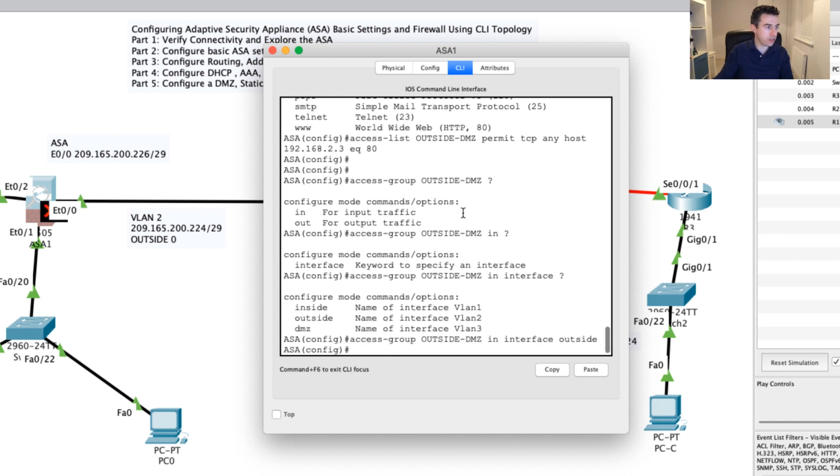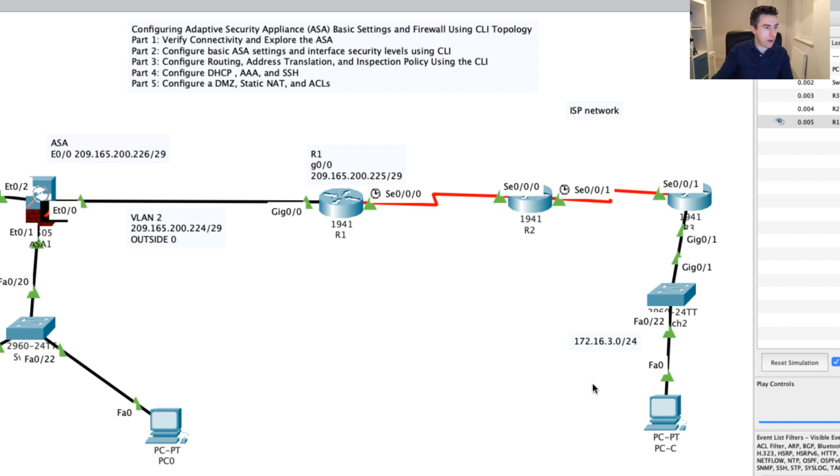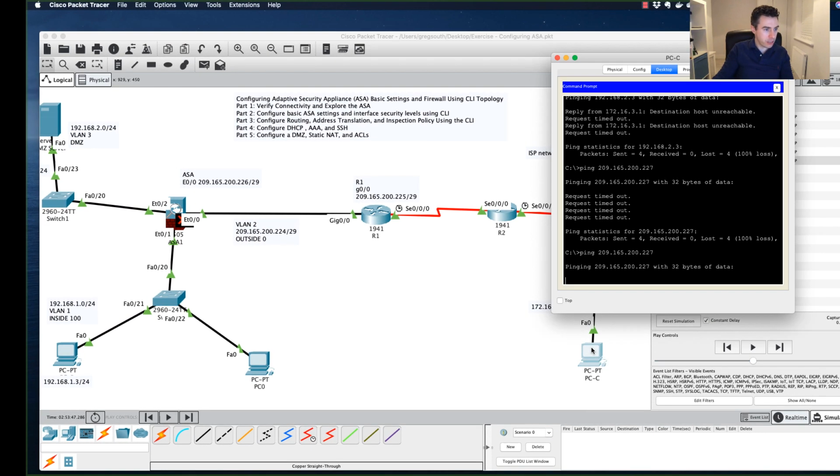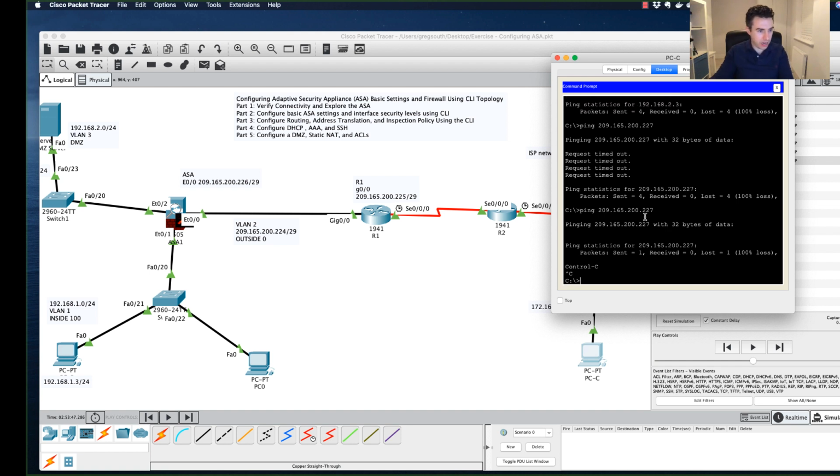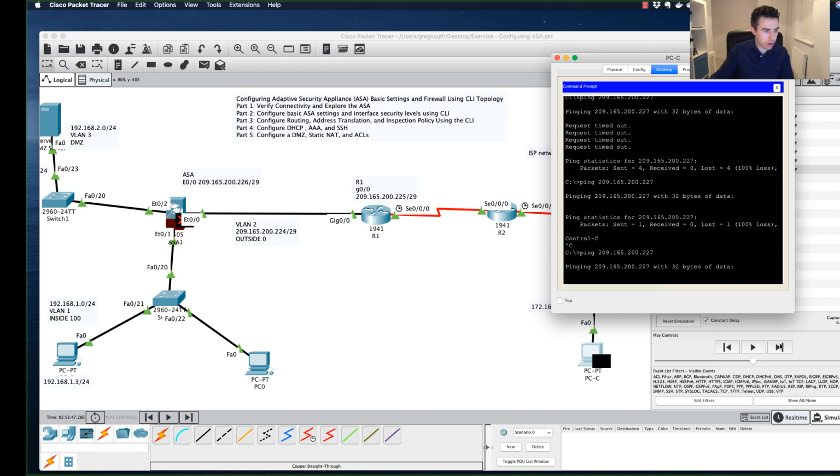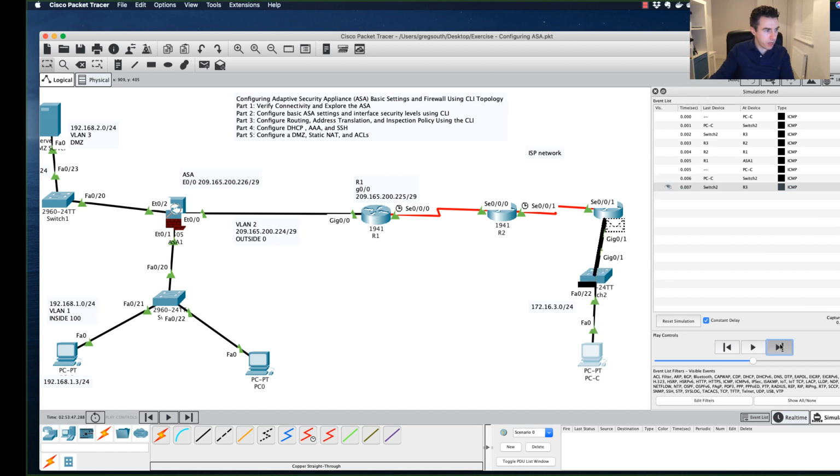Once I press enter to that, I now should be able to go back and do a quick test. So before, when we did a quick test, and it's pinging there again, let's try doing that. Let's hit the up arrow. Now, if we go through, what should happen is, before it got blocked at the ASA, this time it might have to do an ARP.